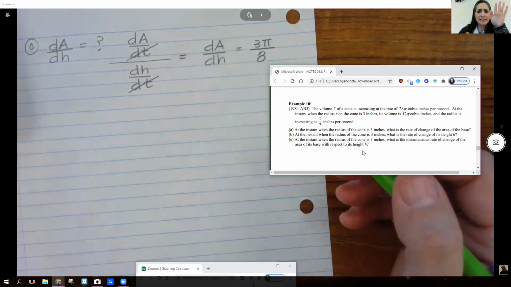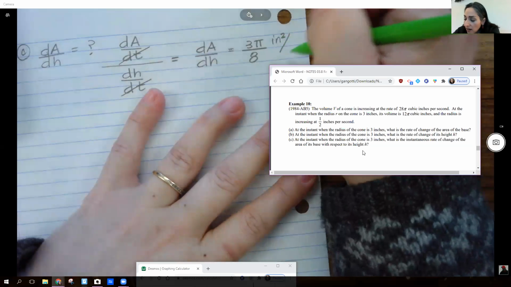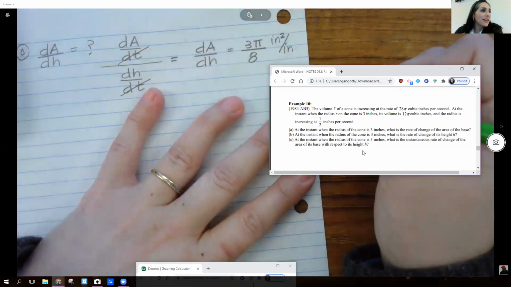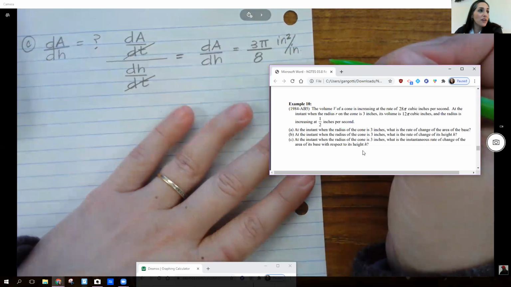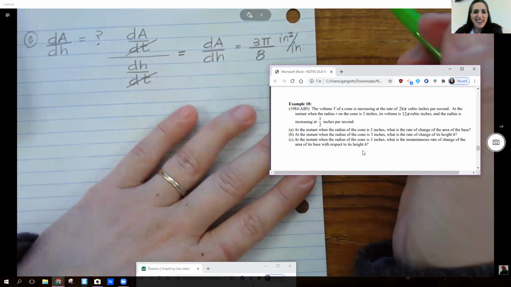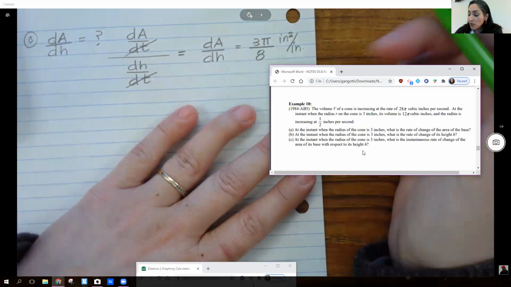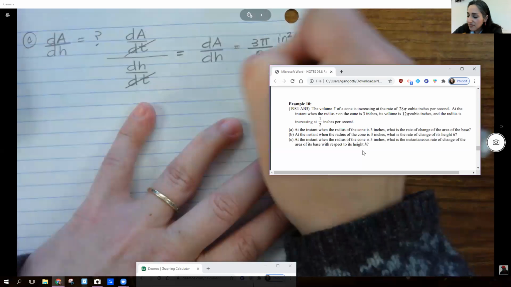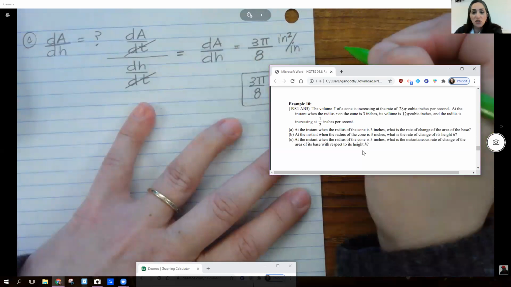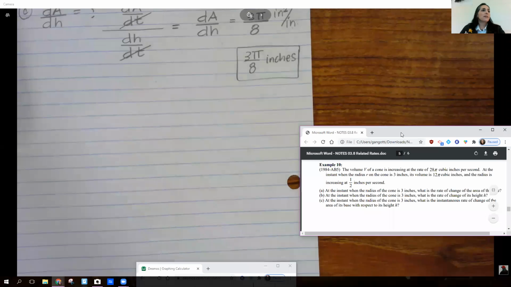Now, the label on that is just atrocious. So this would be inches squared per inch. I don't know if we'd ever, I'm sure there's some engineer out there doing stuff like this to compare things, but it's kind of bizarre. So inches squared per inch, which simplifies down to just inches. So the ratio would be 3 pi over 8 inches. So the rate of change actually is just a linear measurement. Get that out of the way.